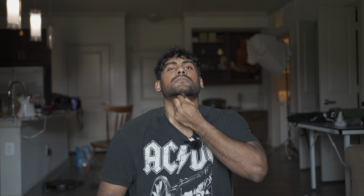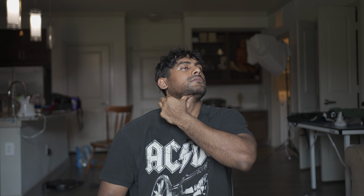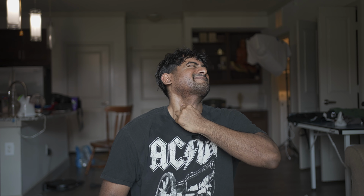Bonus one, this is for your double chin. Warning, you're gonna get an unpleasant taste, okay? It's completely normal. It's part of the process of draining lymphatic fluid. You take your fingers, you find your double chin, that mass of double chin, you pinch it, you hold it, and you drag it. And then down, while gulping.